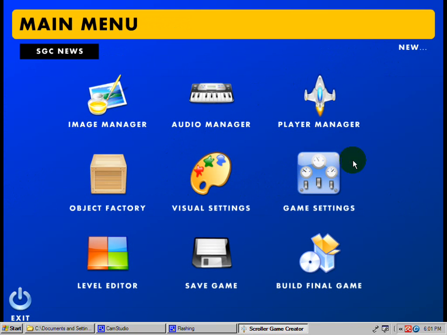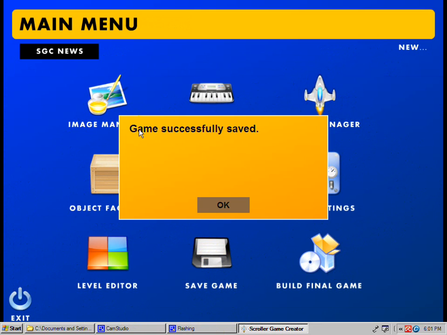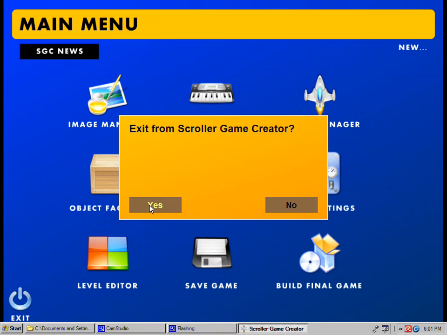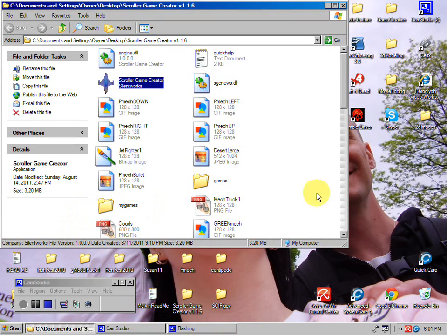Go to main menu. I'll start going through all these in little tutorials, just to explain a little bit about them. One gets more than the other, but this should just start you out. And then once you bring some stuff in, you obviously want to click Save Game. Game is successfully saved. Okay. And then just for the hell of it, I'm going to end the tutorial here, and I'm going to click on Exit. Yes, I want to exit, and that shuts that off.